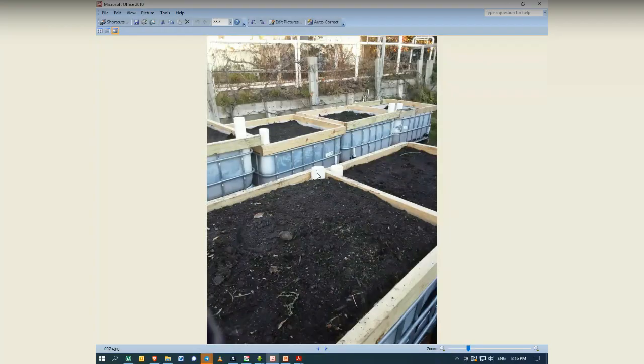What I have done, which I didn't say before, when that pipe goes down along there and then down this wall here, my outflow is over here. So I am keeping the pipe away from the outflow, which means for the outflow to actually flow out with water, the entire bottom of that IBC has to be filled with water, because my inflow is as far away from the outflow as possible. So the outflow is only going to work when the water leaches across all of the sand at the bottom to then flow out. So what I didn't say before was that's what I do to make sure that the bottom of the IBC is being entirely filled.